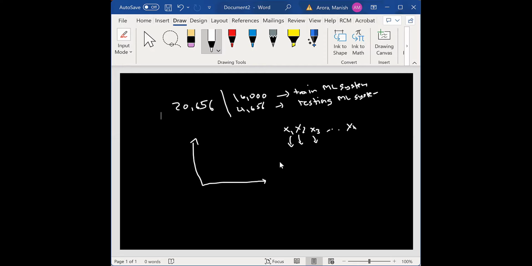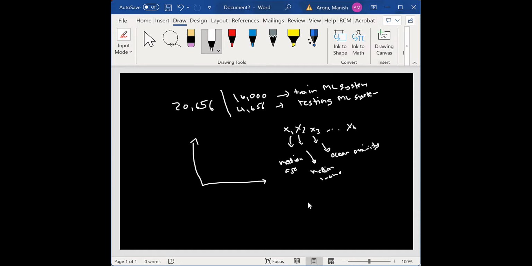So this could be median age of the family living in the house, right? This is one feature, x1. x2 could be the median income of the family living in the house. Okay. x3 could be the ocean proximity feature. All these are features of your housing data set. Each house in your housing data set has these features.